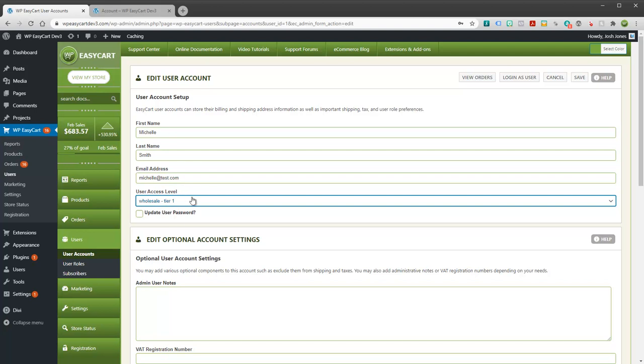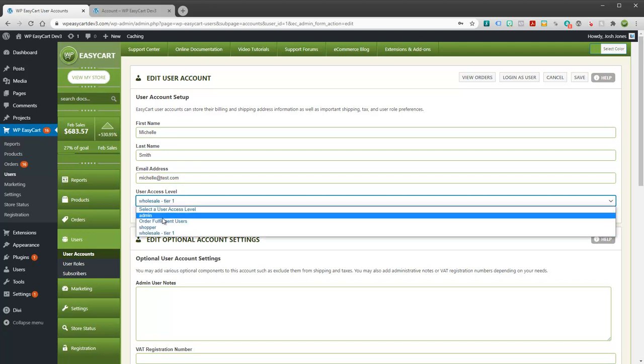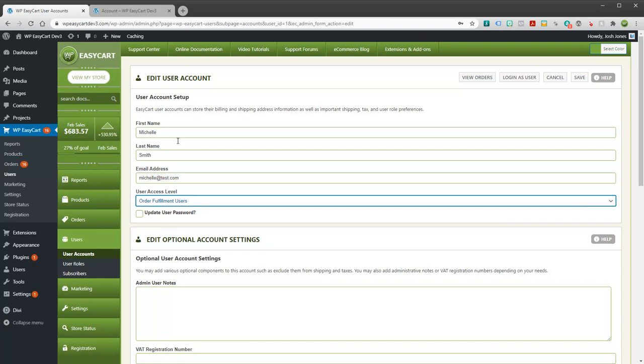If this is an administrative account, let's say this is part of order fulfillment, this is now one of those administrative users who can log in remotely with our desktop apps, and they would only access those panels which you give them access to. So it doesn't apply to the WordPress admin here. It only applies to our remote apps in our premium edition. So it's good to know that that is available.